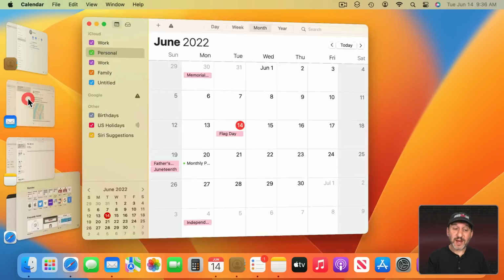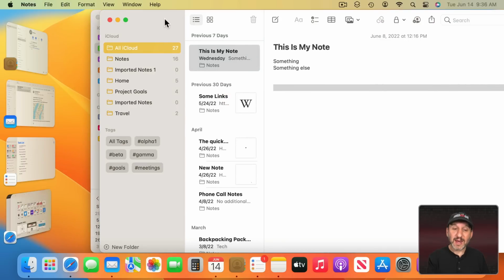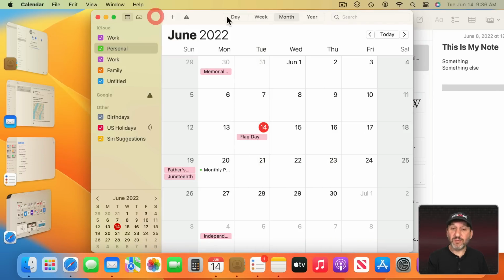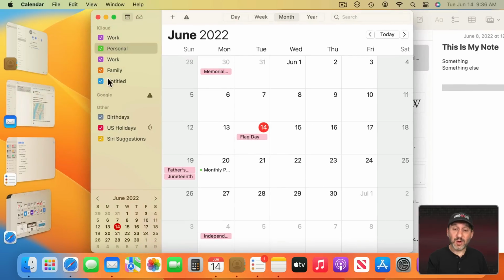You could also group things together. So let's say I want to do Calendar and Notes together. I go to Calendar right here. I can go to Notes, but instead of clicking on it, I'm just going to drag it to the right. And now you can see these 2 windows are together. I can position them any way I want, have them overlapping or not. And notice if I switch to another app, that Notes and Calendar are together. I can go here to go back to it. I think you can fit up to 5 different apps together like this.